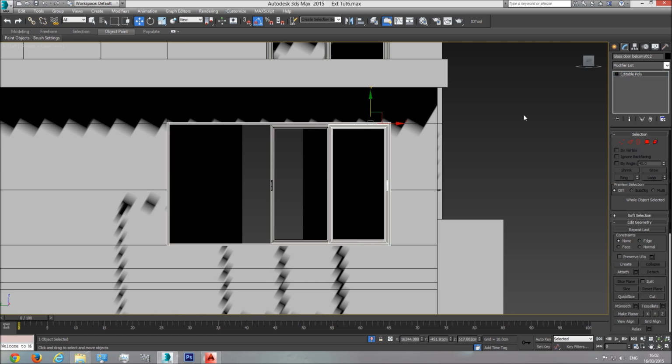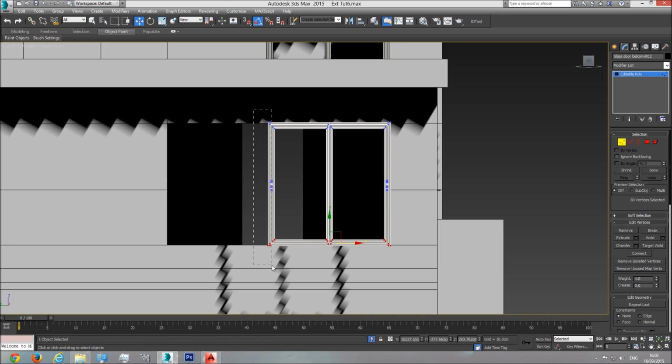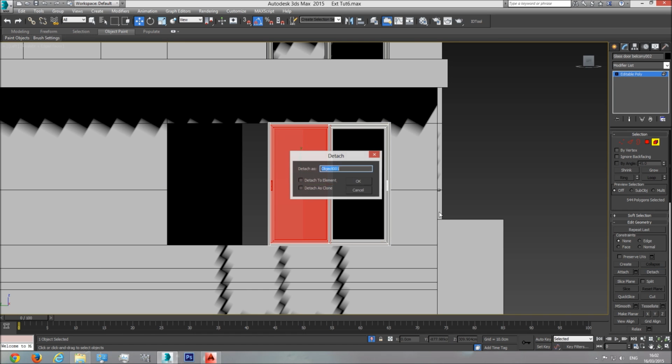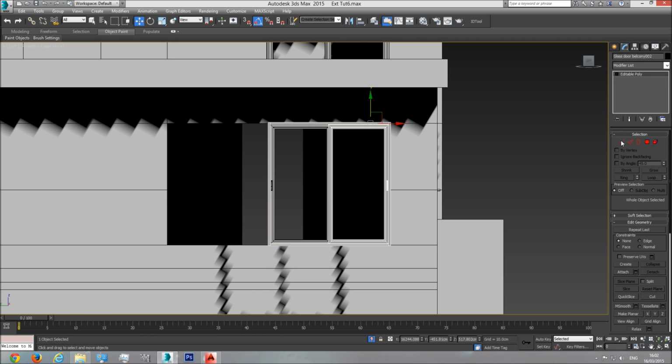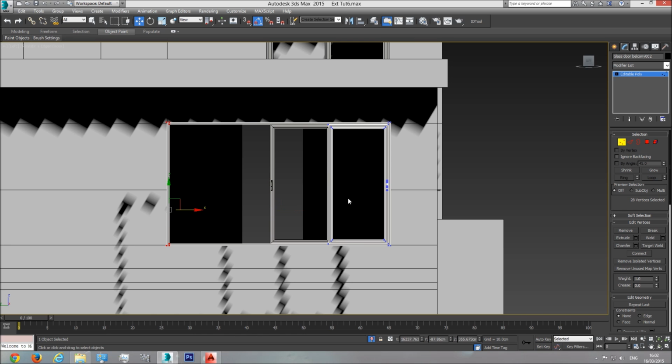The reason I detached this is because I wanted to choose these vertices quickly and not start choosing the other vertices from the door. If I were not to disconnect, I cannot choose only the vertices of the side panel. I would move everything with the door itself. So in order to avoid this, I selected the door, detached it, and just moved the vertices on the side panel. So like so. Okay.